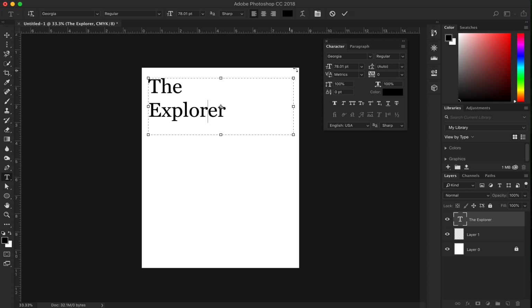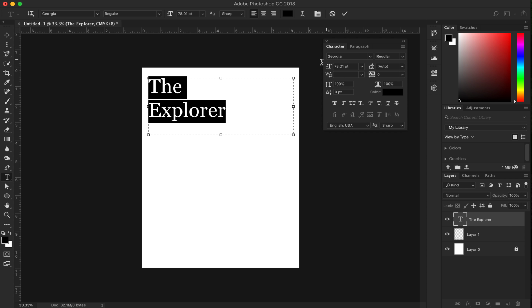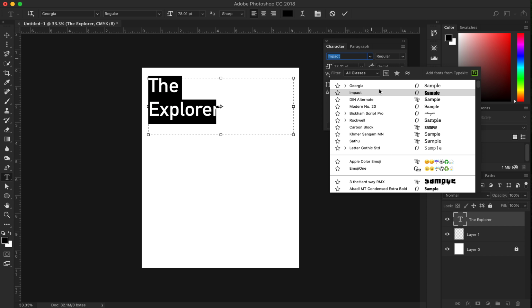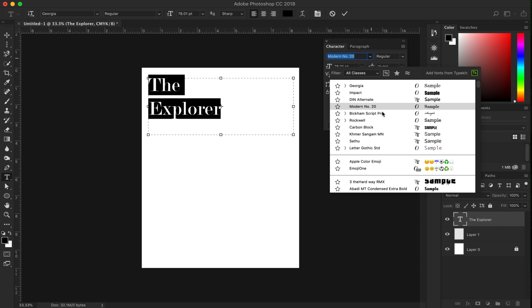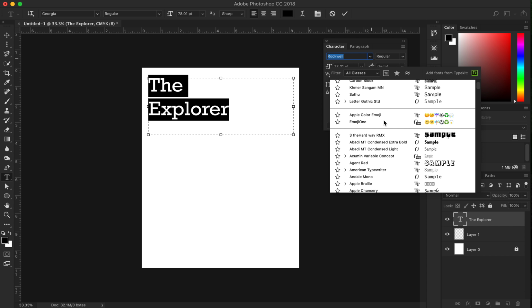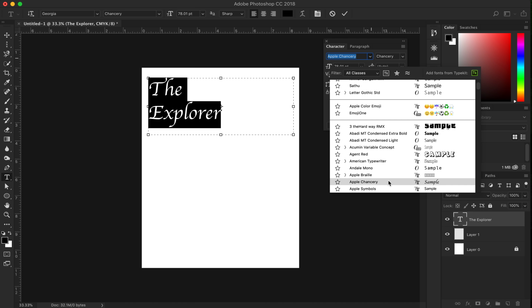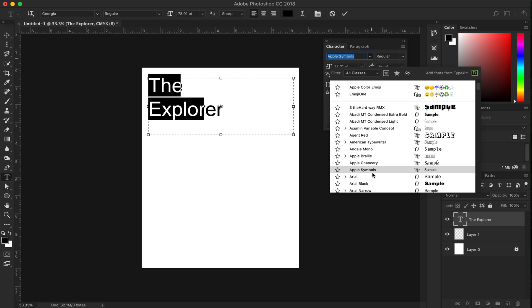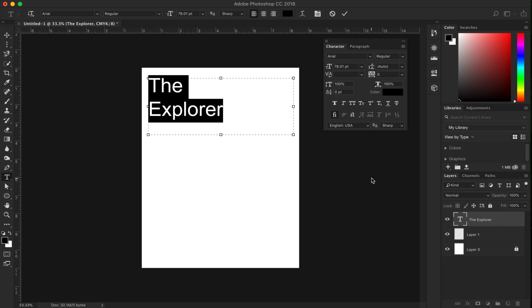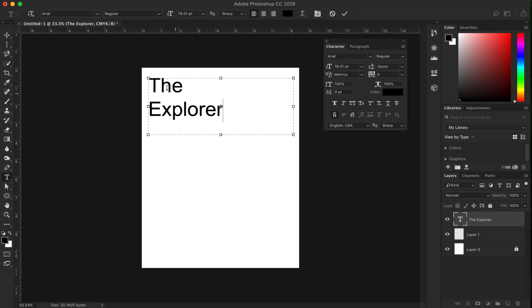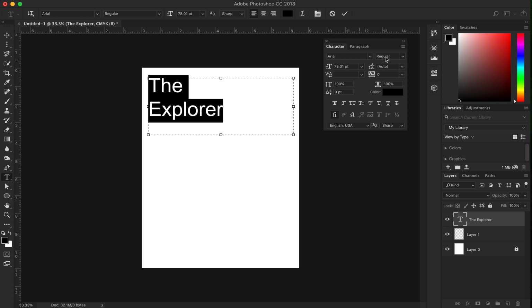So first off, if we highlight our text and move into our character panel, what we'll see is our actual font. Now, our font is a very specific type of text we're using. As I scroll through, you can see the different types of font we're dealing with. I was using Georgia. Some are larger, some are smaller, and you're almost always going to need to resize as we go through. So I'm just going to pick, for the sake of this, Arial. Very simple. Okay? So that's the font.